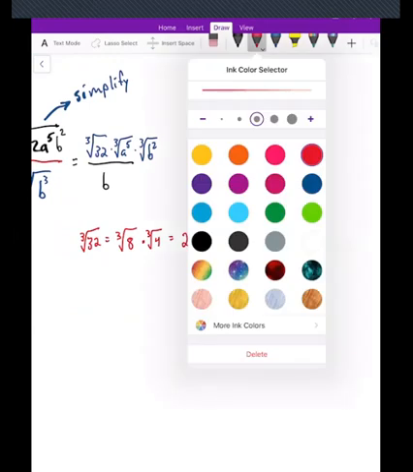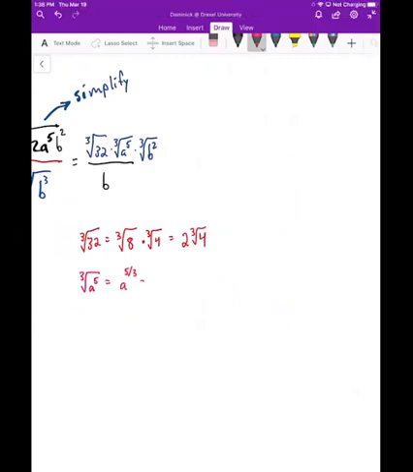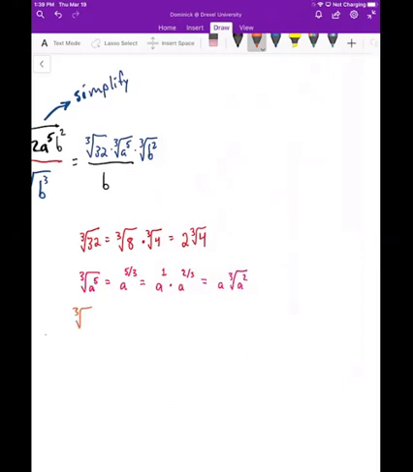Now, if we look at our cube root of a to the fifth, we can write that in our exponent form as a to the 5 over 3. And again, 3 goes into 5 one time, so we'll get an a to the first times a to the 2 left over, so 2/3. And now we can think of that as an a times cube root of a squared. Right, now if you, of course, look at cube root of b squared, we can't do anything with that because our power on the inside is smaller than the index of our root. So that's just going to stay as is.